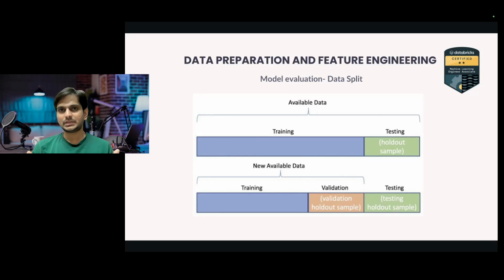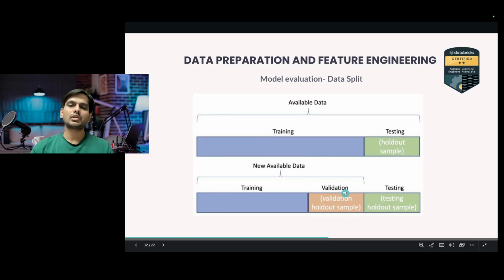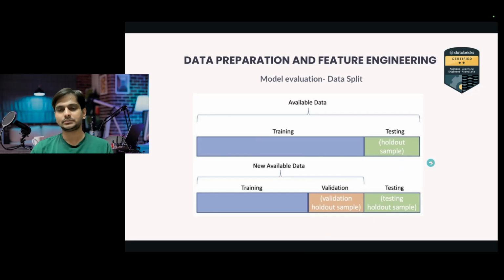If you don't split the data, you will not be able to accurately evaluate the model performance, because it can bias its predictions. It might memorize, basically. That possibility is always there. So to make sure that your model performance is evaluated accurately, you need to have this split. Okay.